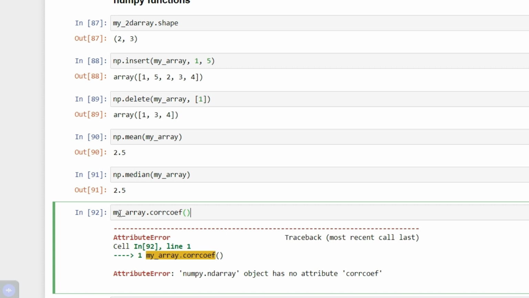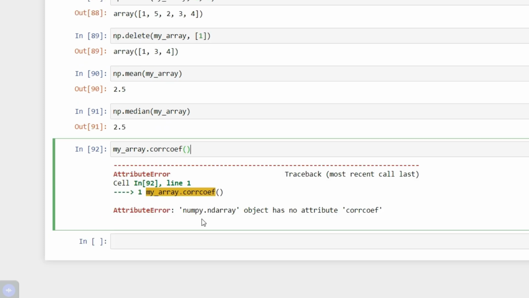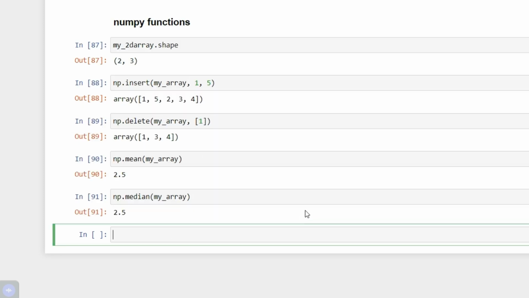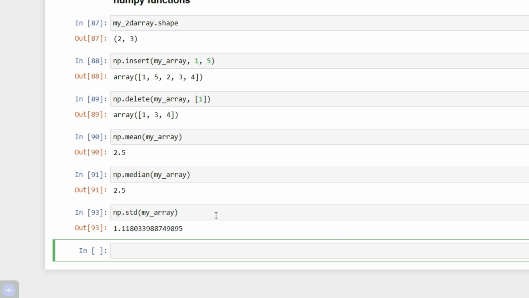What about the standard deviation? Let me show you: np.std. This is the standard deviation.